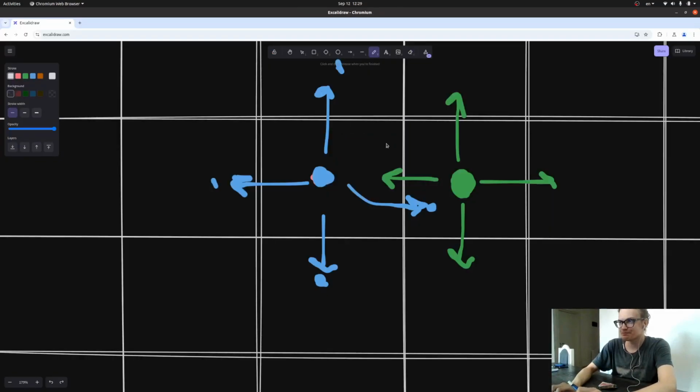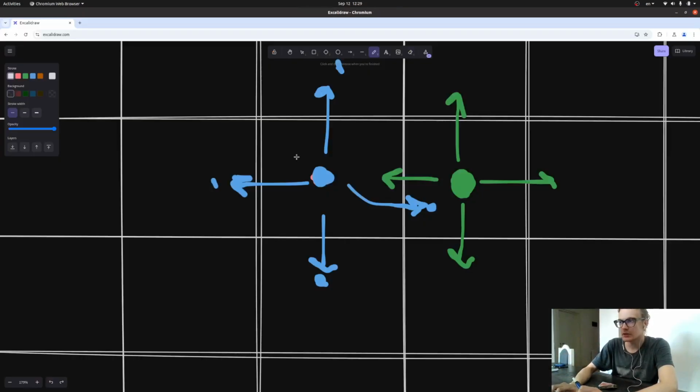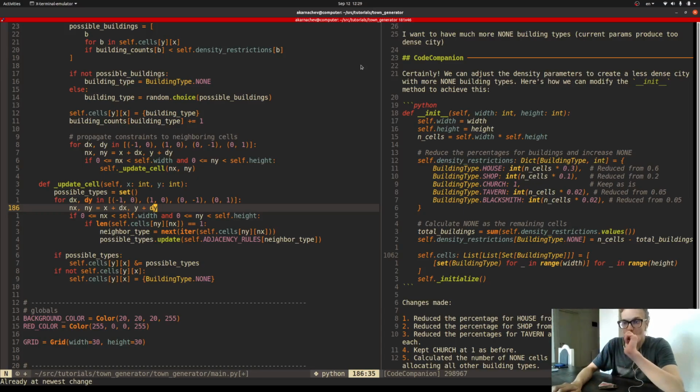No, it's not correct. This X and Y, it's already the blue neighbor. Let me do it one more time. It's already the new neighbor. I'm taking all other neighbors, and for all other neighbors, I'm checking whether the neighbor is collapsed.